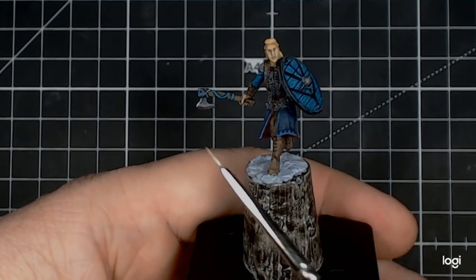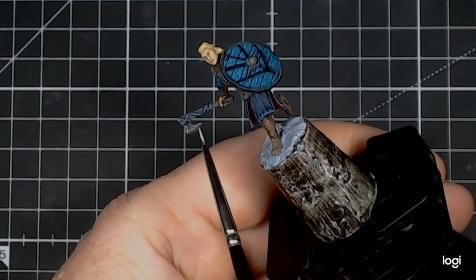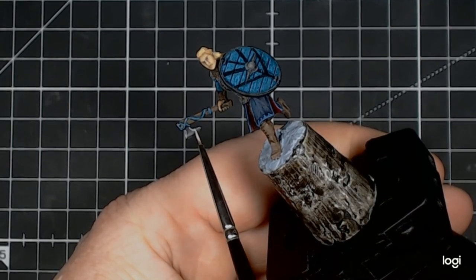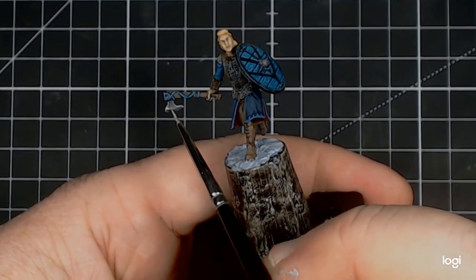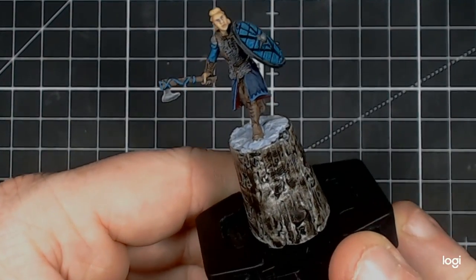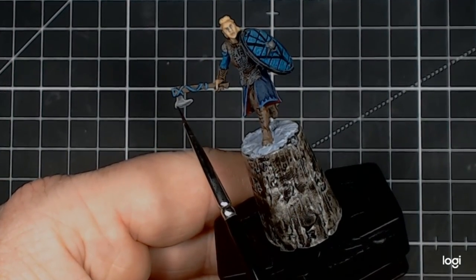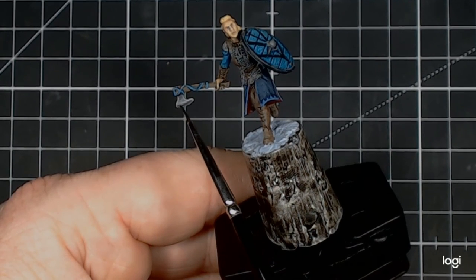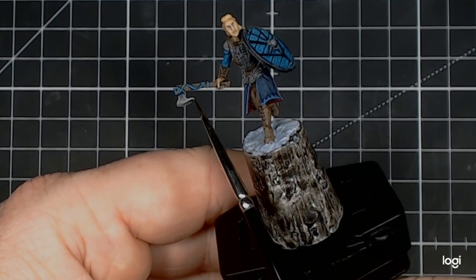With pure Dawnstone, I now do the edges of the blade to give me a clear definition of what I'm looking at. Another layer of pure Dawnstone helps me highlight the leading edge. Now, with a small amount of Nuln Oil, I darken down the tip of the blade to give me more shadow.